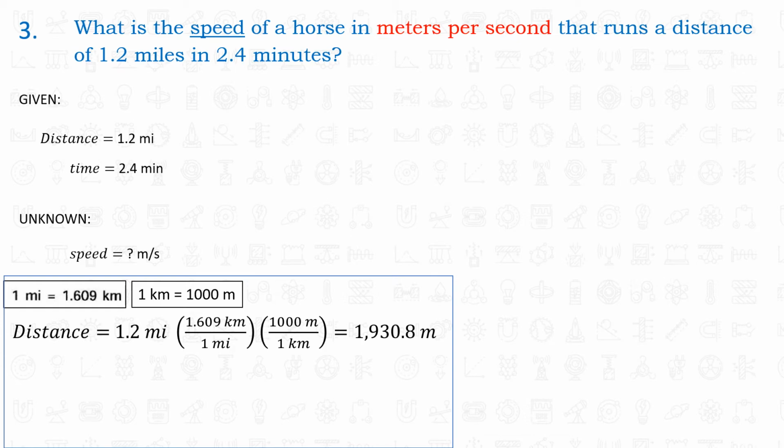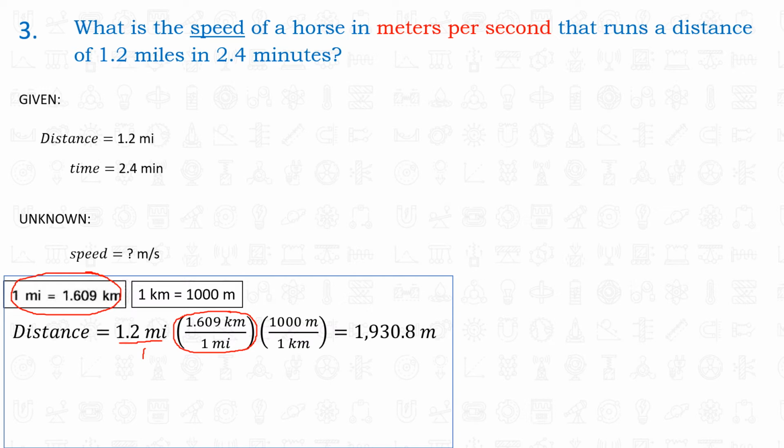We started with 1.2 miles. My first, I'm going to circle this. I'm going to use this equivalent statement, and right here we can see that I've turned this equivalent statement into a fraction. The reason I put the miles on the bottom is because right next to it, 1.2 miles is really 1.2 miles over 1. So the miles is in the numerator.